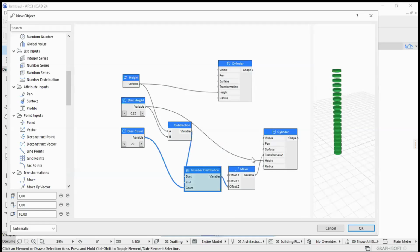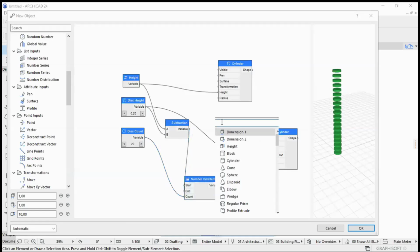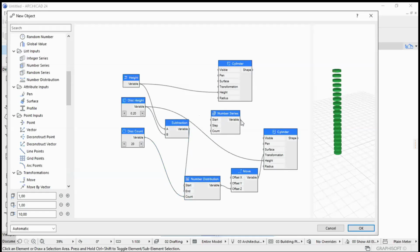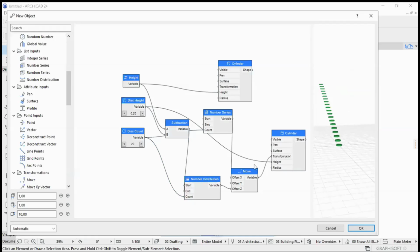So I just moved these 20 pieces, but let's add some fun into this, because I would like to create that wavy thing you can see there. So basically, I want to create this one here. Again, the number of disks, 20 times, and I would like to move them in the other direction. It's not wavy yet, right? But you can see that now it's moving vertically and into one of the horizontal directions as well.